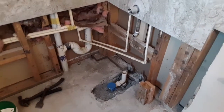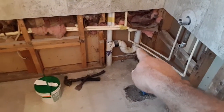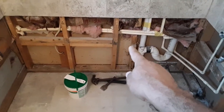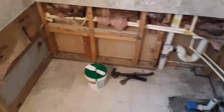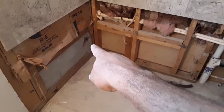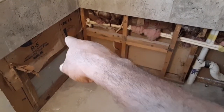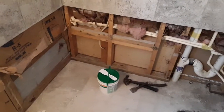Once the plumbing's done here, I have to re-insulate all around. Actually just this wall here, basically, because this wall goes to the garage and it pushes a lot of heat this way. Here's the outside wall. That's concrete block right there. I have to patch up that hole right there. Originally they had a 3/4 inch copper pipe coming from outside, so I got to patch it here and then also on the outside, to keep critters from crawling up in here.